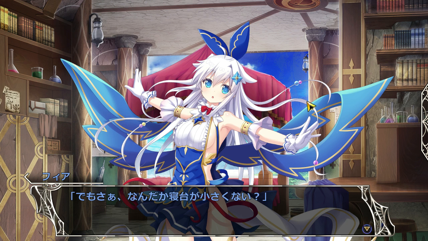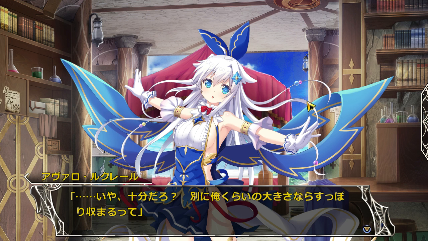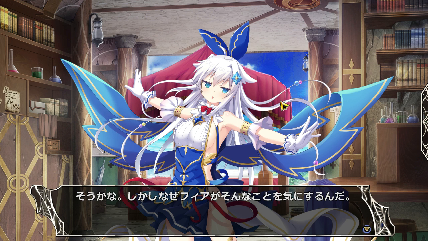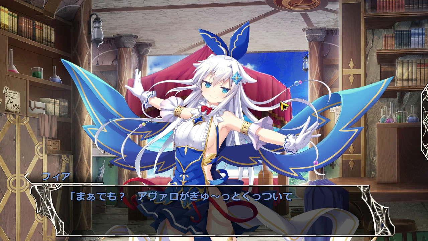But isn't the bed kind of small? No, it's fine. It's about Avaro's size, so it'll work. It's definitely small, she says. Now what's she going on about? It's his bed, after all. Now she gets what she was saying. Since it's such a small bed, the two of them will have to cuddle up real close in order to sleep in it.